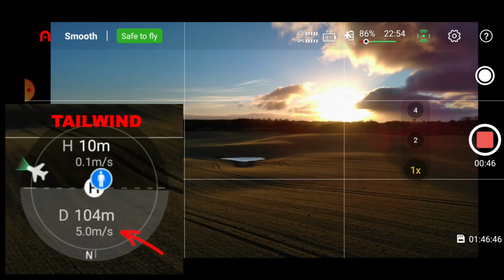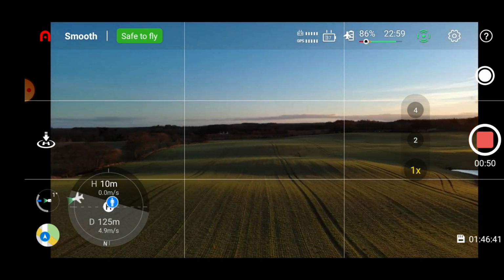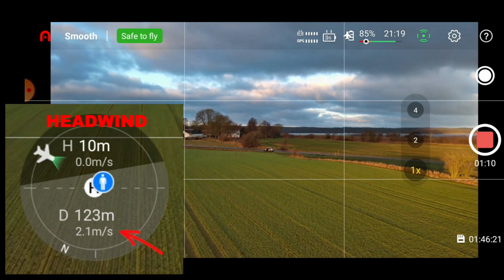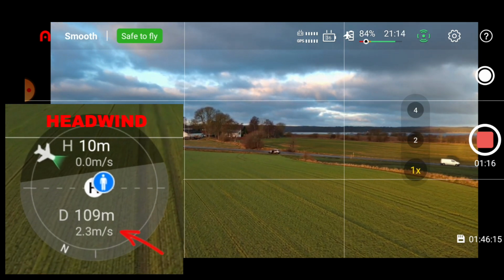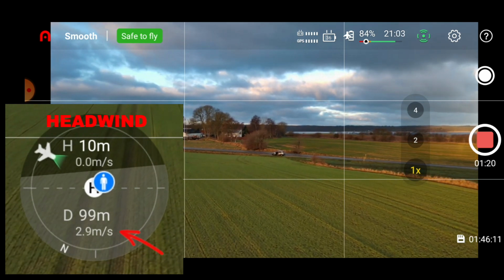Let's just return the drone here to where I'm sitting and see if it changes if we fly the other way. So full stick, full throttle ahead. And right now it's being reduced to almost one third of what was possible before. It's really struggling to get forward right now. It's maxing out at 2.5 meters per second, which is around half the advertised.